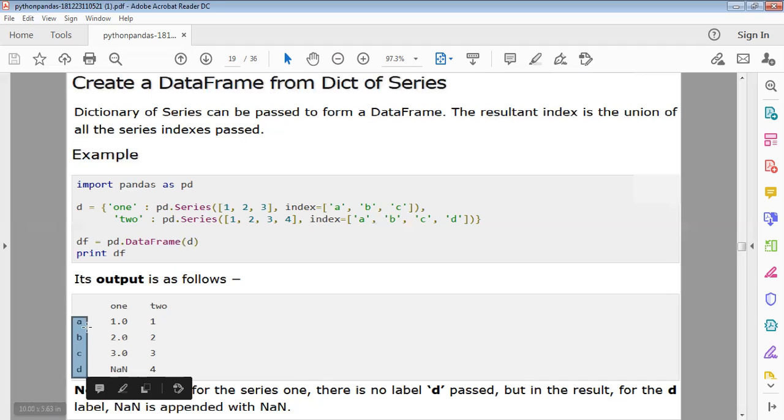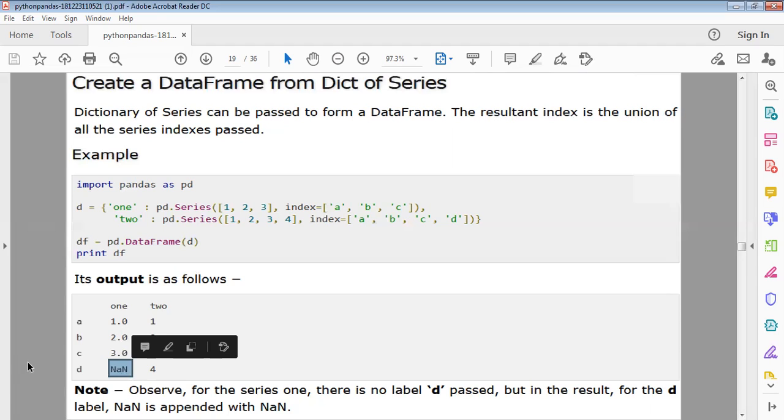So what are the index ABCD? Coming to A, you are getting 1, you write it here. Next B you are getting 2, write the 2 here. Keep in your mind you are writing inside 1. So A will get 1, B will get 2, C will get 3, and D is not there in the index here. In 1, D is not there in the index, so you will be having None.